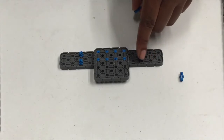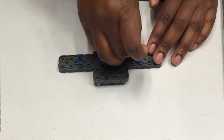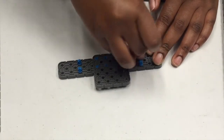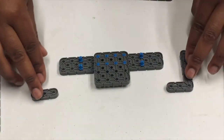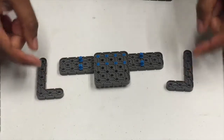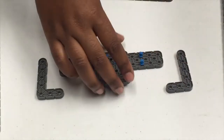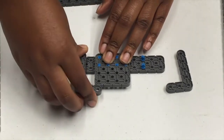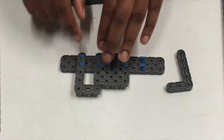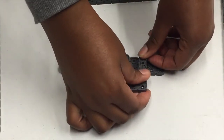Partner B, you're going to do the same thing. Count to the third hole and put 1 1x1 connector pin in the top and 1 1x1 connector pin in the bottom. Now, each partner grab 1 3x5 right angle beam and make sure that they're both facing towards each other. And then you're going to place that 3x5 right angle beam on top of your structure so that again both of the beams are pointed towards each other.